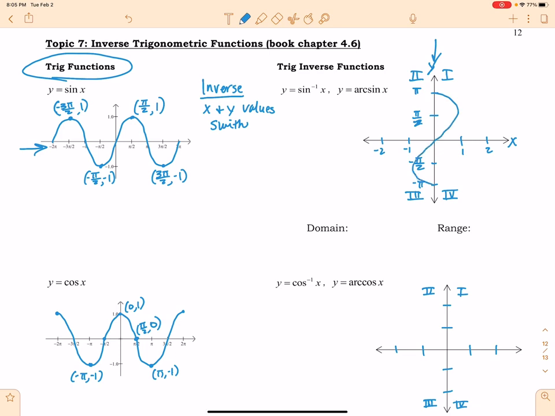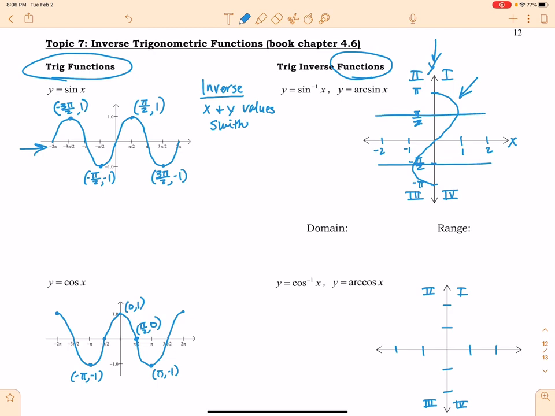Okay, so there is my function, just a portion of it, but I want you to notice that this particular graph is no longer a function. So if we're talking about trig inverse functions, that means I have to limit how much of this graph I draw. Since we can't have x values repeating, we want to restrict our parent graph to just a portion. So we're just going to restrict it to this portion right here.